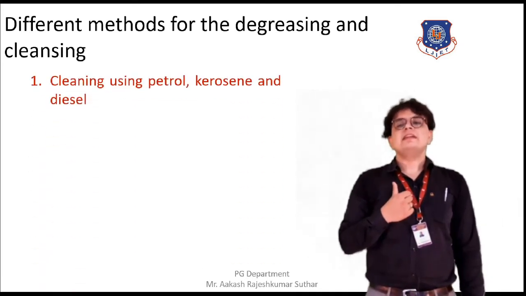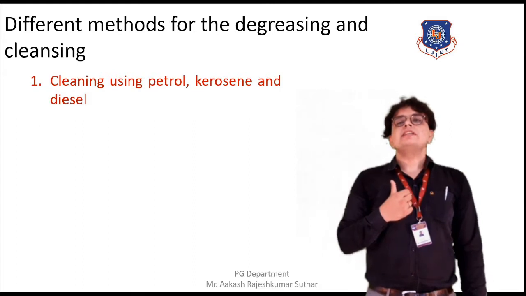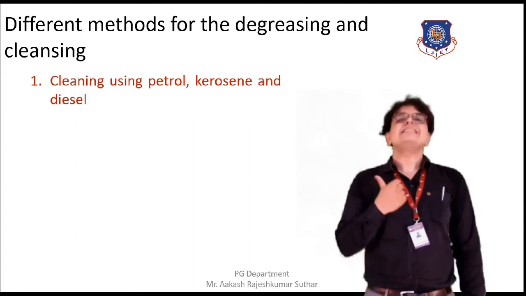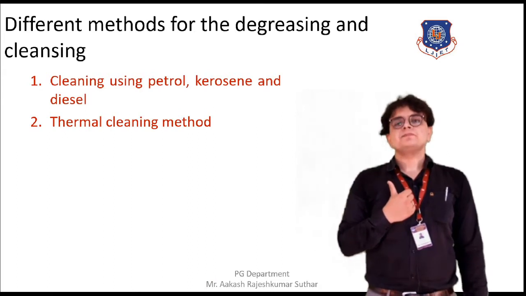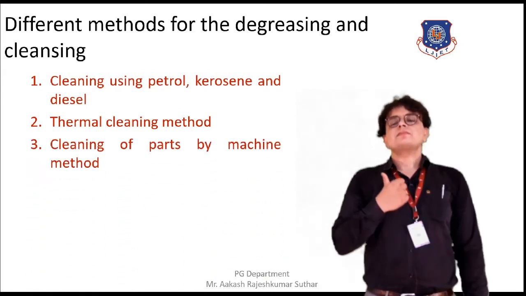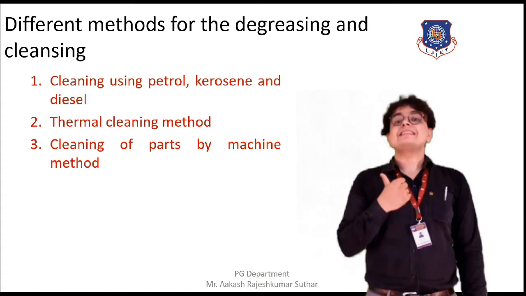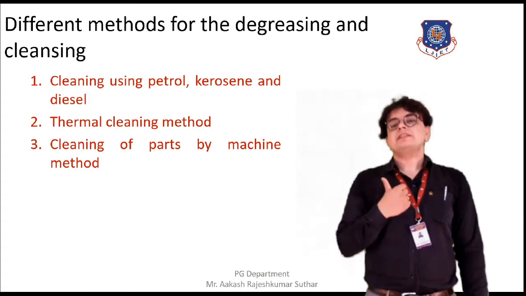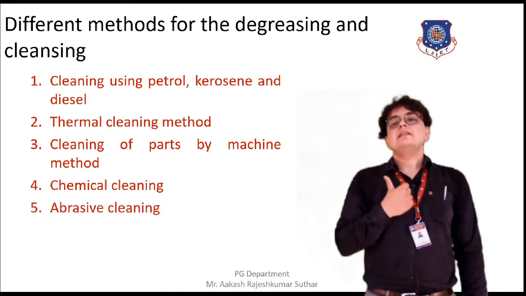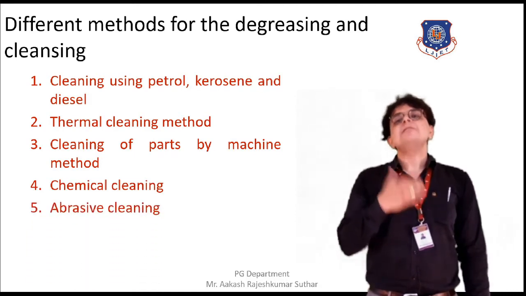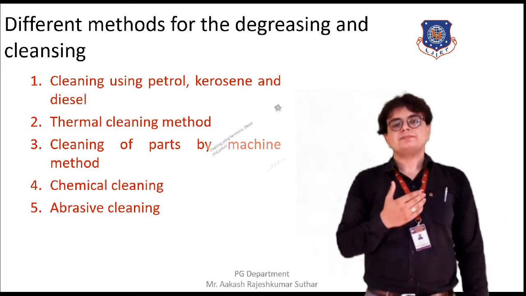The first method is cleaning using kerosene, petrol and diesel. The next method is the thermal cleaning method. The next method is cleaning of the parts with the help of machine methods. The next method is chemical cleaning, and the last method is abrasive cleaning. So let's discuss in brief all these methods.